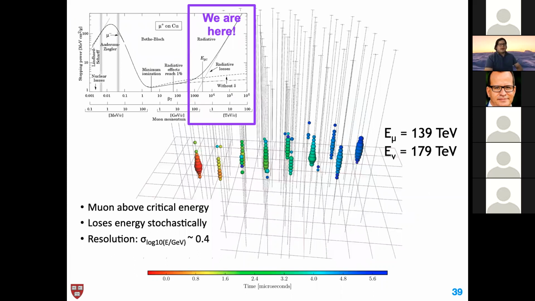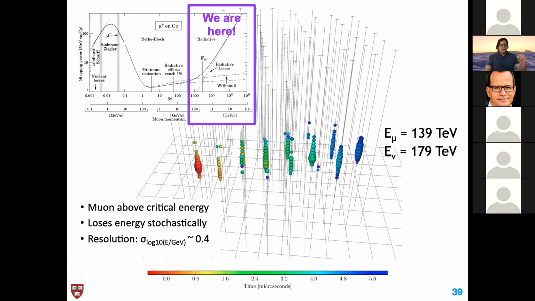We can also figure out the neutrino event energy. So here is the IceCube. It's one of our event displays. It's a simulation. Here you see these little spheres. If the sphere is big, it means that lots of charge has been deposited in it. If it's small, it means less charge has been deposited in it. And then the color of the spheres is going to tell you the time. So red means earlier times and blue means later times.